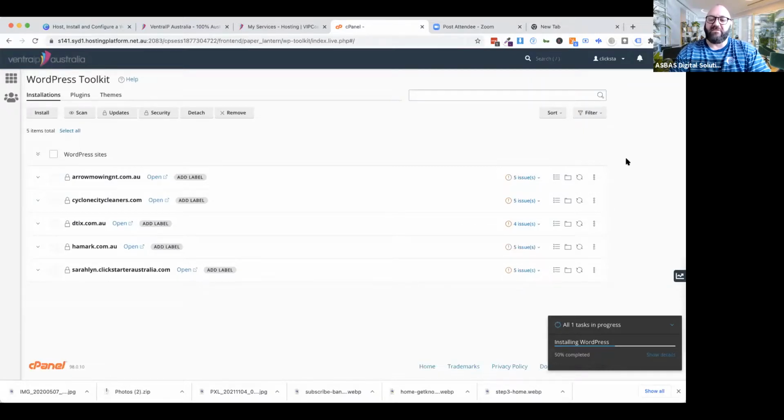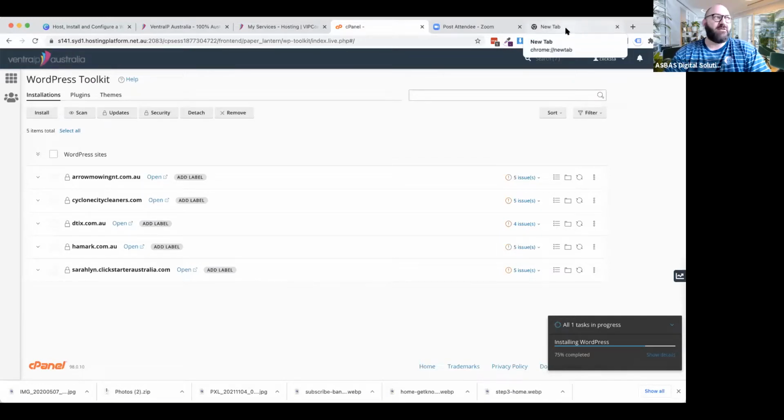And then it'll come up and give me a display on screen of where to go to get to the front and to the back of that WordPress website now that it's been installed. Waiting for that 50%, it's a little bit slower than usual today. Might be because I'm on camera and on screen and got my lights and all that set up in my virtual environment here that's taking a lot of internet capacity. Or it could just be because this takes a bit of time. It's a big lot of files that have to be installed. So once this is installed, 75% now, I'll then be able to go into the front of the WordPress website and to the back of the WordPress website. It'll give me the option to go to both of those.